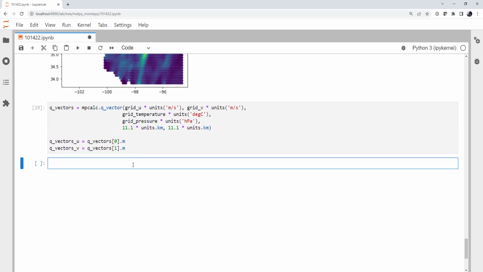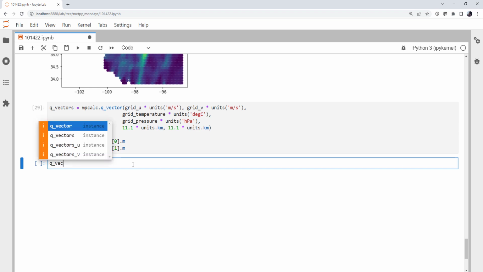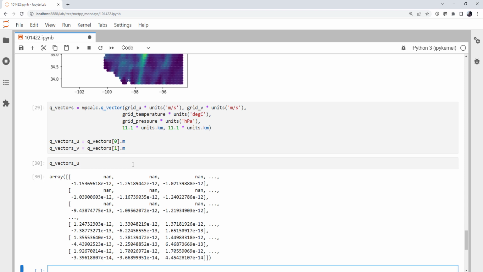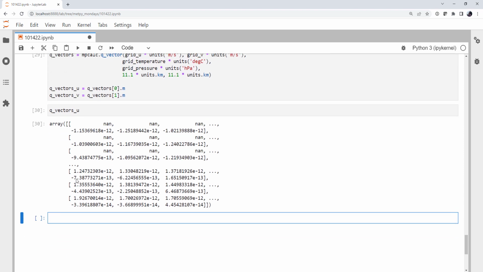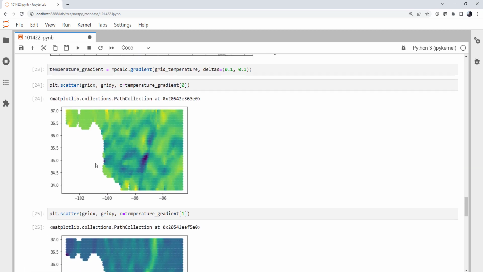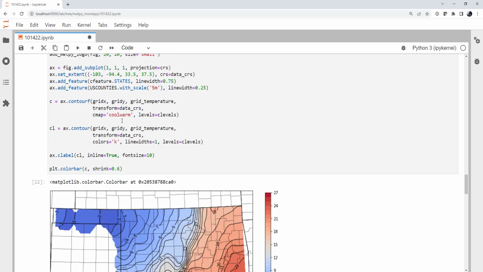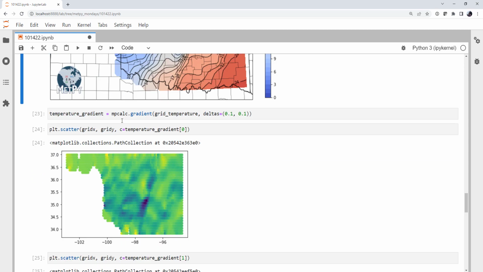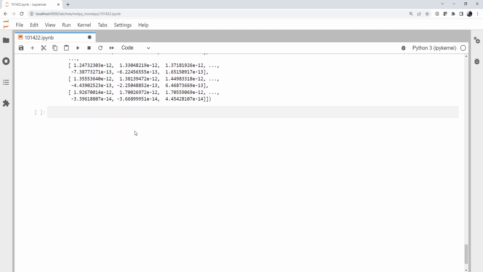It's always a good idea to get some order of magnitude of what we're looking at. We're looking at very small numbers here, times 10 to the minus 12, 10 to the minus 13. So there might be some scaling we need to do to our plot, something to keep in mind. Now let's go ahead and get our plot from up here. I like this plot. I just want to add to it now.